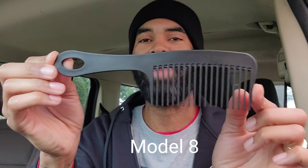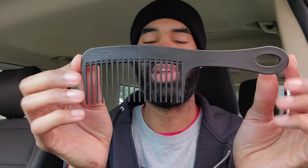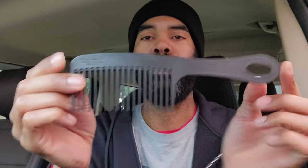All right, so that's this comb. And then I have this one for when the beard gets back to where it was before. This worked very well for me when the beard was down to here, but this definitely is not going to work currently. And I'll show you that as well.